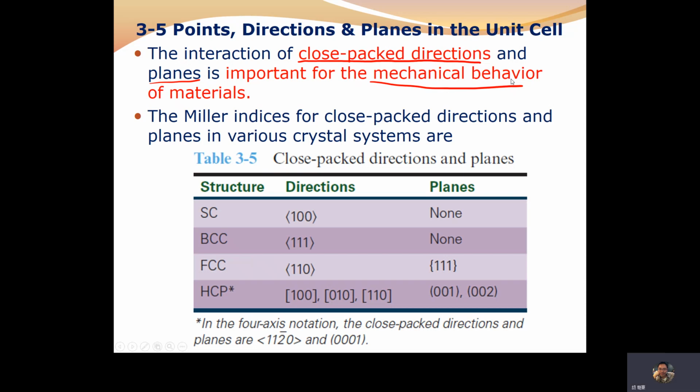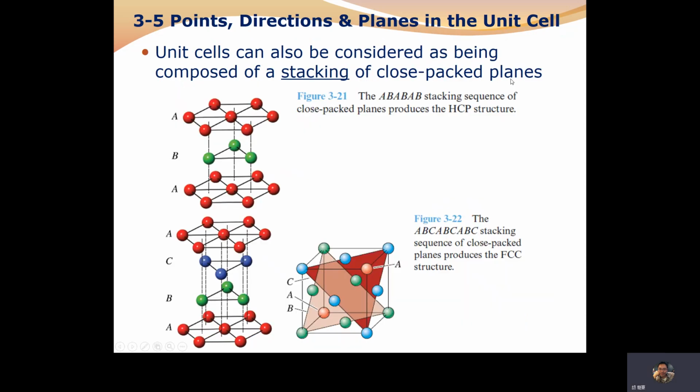And the fracture will occur in the close pack plane and direction. I will describe this later. It's quite important for mechanical engineering. There are also other ways to represent the points, directions, and planes in a unit cell. Therefore, a unit cell can also be considered as composed of the stacking of close pack planes.